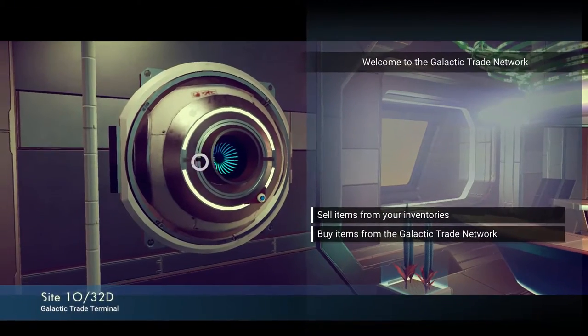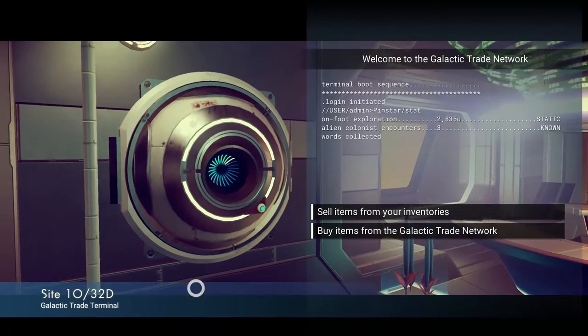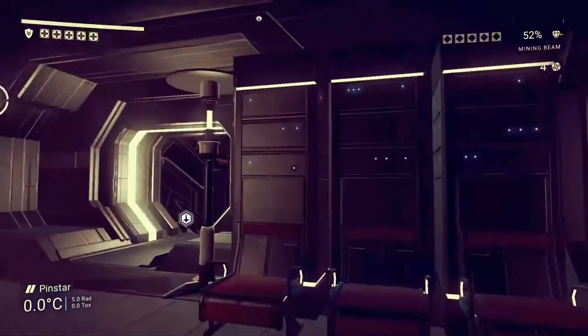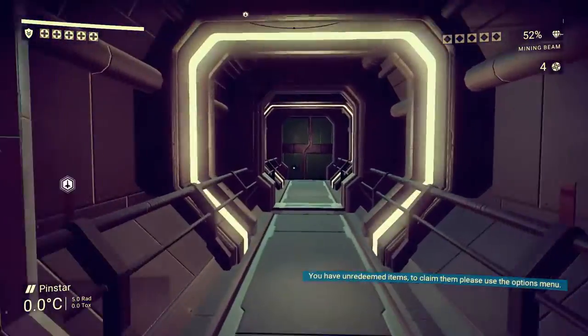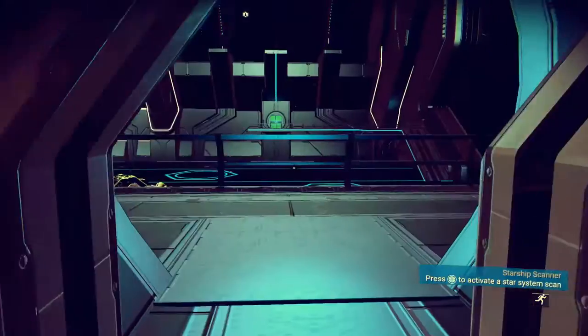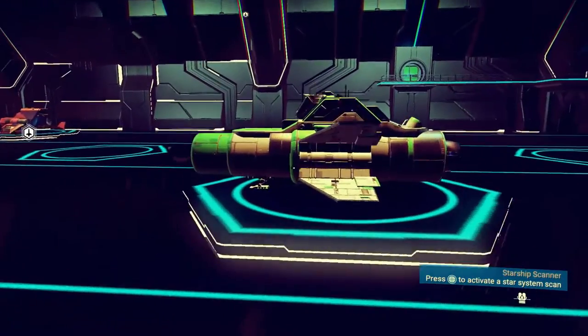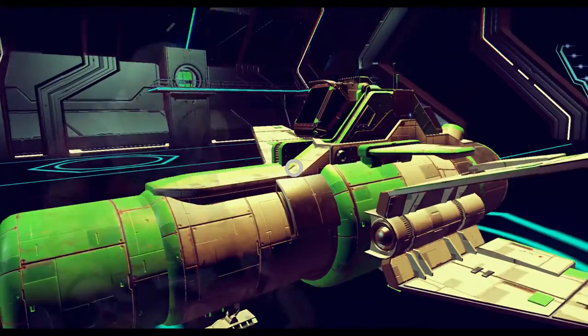I'm not going to even sell my stuff here. I'm going to hold on to it to liquidate it in a better system. The trade beacon down on the planet was better than you, you piece of crap. Bah. But what can you do? Maybe sometimes these guys will have better prices. Let's go talk to them.